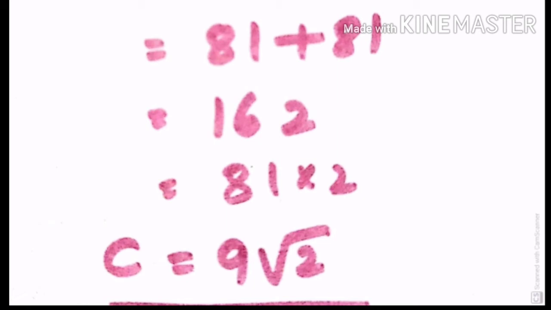So this way students, you can find rest all the questions by using Pythagoras theorem. If two sides are known, third side you can find out, and these all are the Pythagorean triplets, we can say. When two sides are given and third side you can find out, always using Pythagoras theorem.